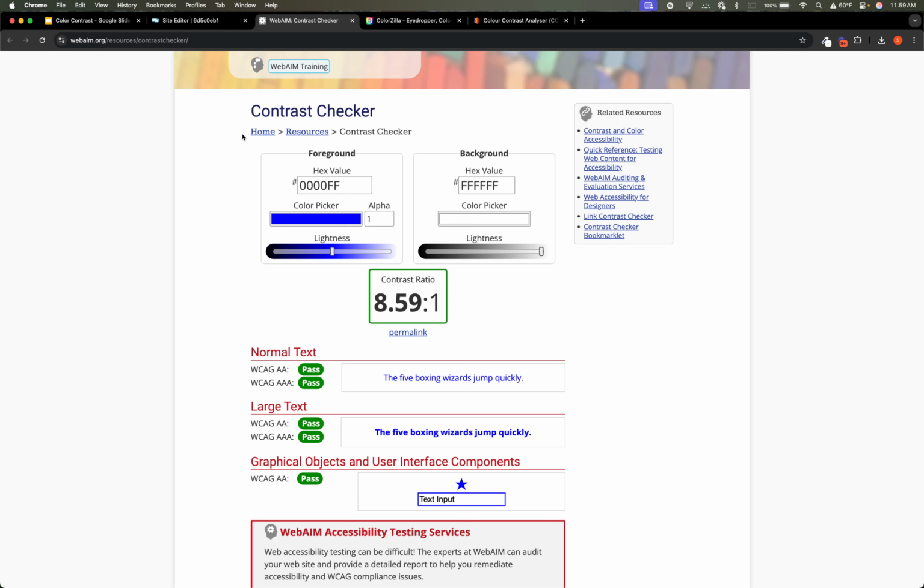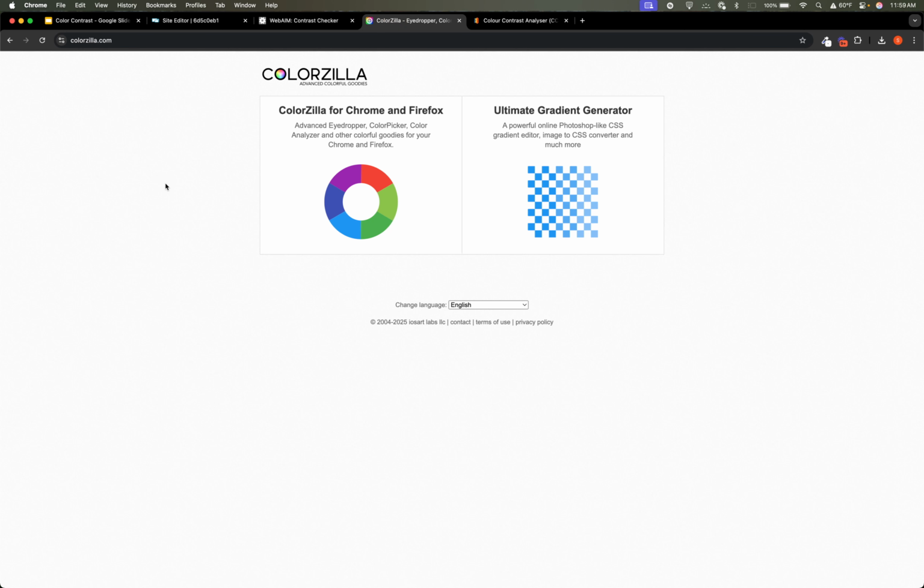One of the next options we have is to use an eyedropper tool to find the hex codes of your website. There is a free option called ColorZilla. This is available for Chrome and Firefox browsers and is downloaded as an extension that you would typically find in the upper right corner of your browser. Sometimes you may need to choose to add it via the extensions.